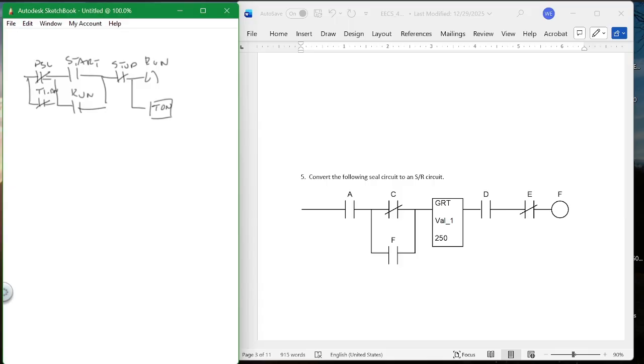You follow me? So you do the start part with the not of C. That's the only part that does the start. The not of C is the start part. That's the set of the circuit. The reset, or the R part of the circuit, is this and this and this and this negated. So it would be the not of A or the not of D or the not of E, and then this other thing, which would be the LEQ of this other thing.